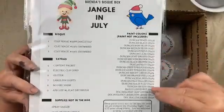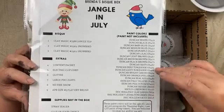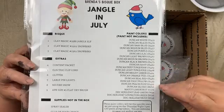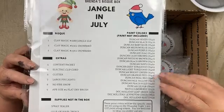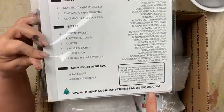And then we also have the paint list of the colors that I will use on Thursday nights to paint the pieces in the boxes. And that's just the colors I'm using. You can feel free to use any colors you want. And then right at the bottom here we have brendasbrushstrokesandbisque.com. That's where you can find our page.